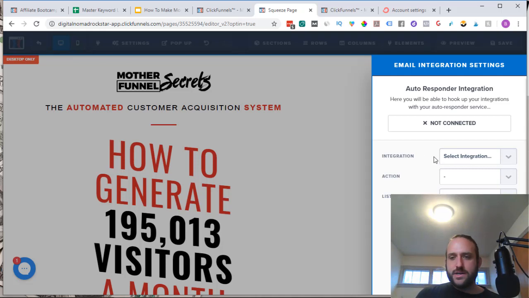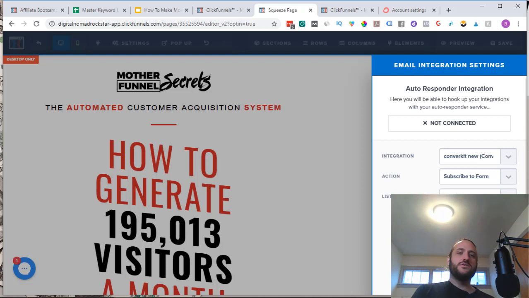And so you're going to go to integration, and then you're going to select from your list of integrations. You can see down here that ConvertKit new is the new one that we just added. So if I select that, then it gives some options here, and we can say subscribe to form, and it's going to pull up all of the forms that I've created inside my email provider, inside of ConvertKit in my case, and it's going to list all of my form names there to choose from.